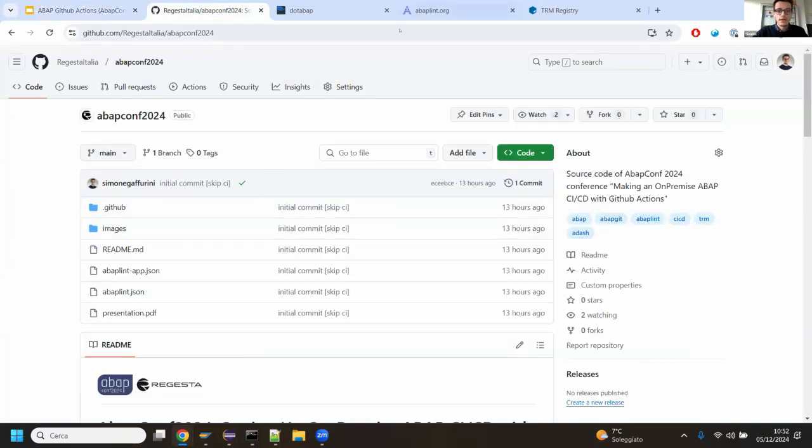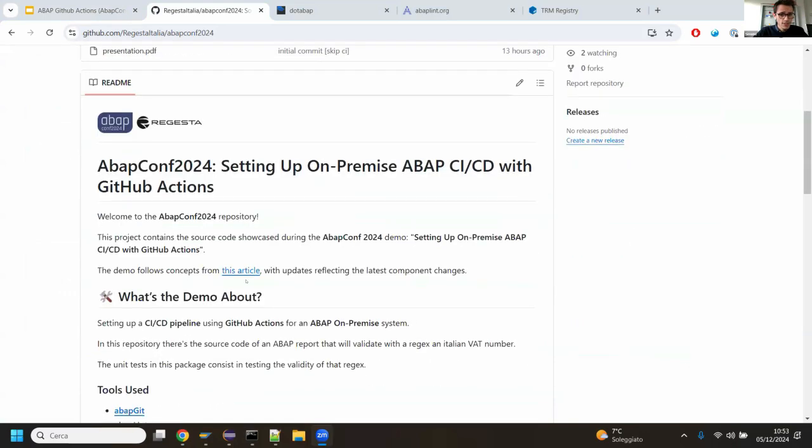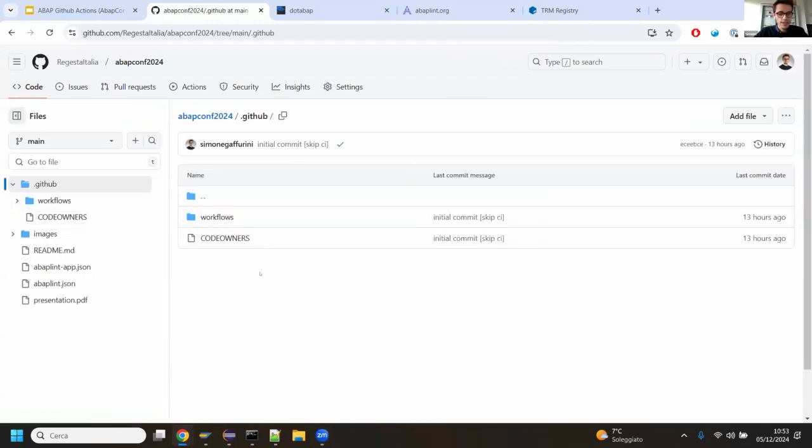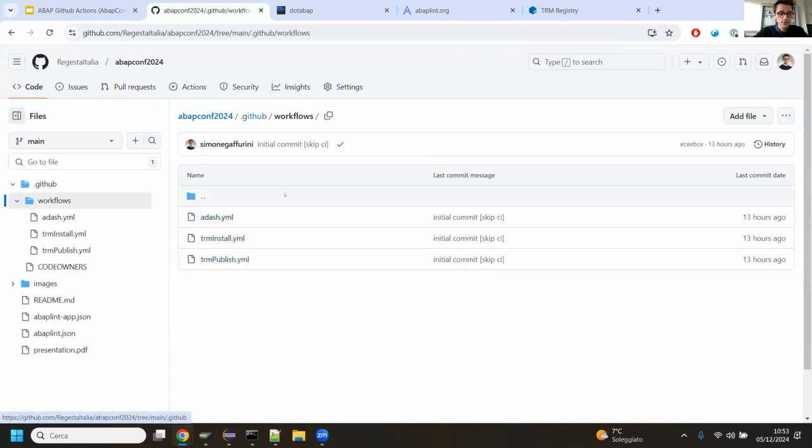I'm starting off with a Git repository that I made. Let's see if I can move this so you can see better. So this is a Git repository that I made a while back. Yesterday. There's a README and whatever. I'm going to update this at the end of the ABAPConf. But what we're interested in is this folder. It's the .github folder. For those who don't know, basically on GitHub, this folder is some kind of property where you can put some files for configuration of your repository. And in this case, in the workflows folder, I have 3 workflows.